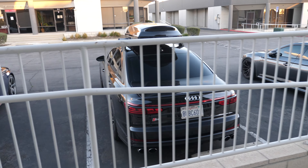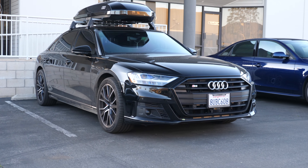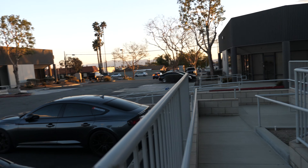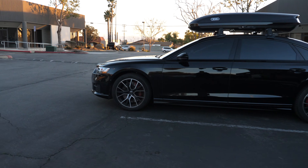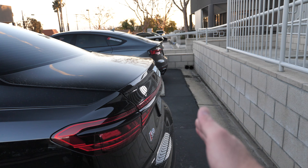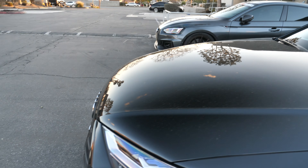We have the Audi S8 — I did a video on this, never really uploaded it. We went on an Audi drive with this thing and it's just phenomenal, it's a huge tank. One of their customers here at Garage Porch swapped out the resonators and it sounds pretty poppy now, which is pretty sick. The length of this thing is just insane — we have an RS5 behind it and that thing just gets lost in the sauce. They're parked almost the same but this car goes on for like another foot.